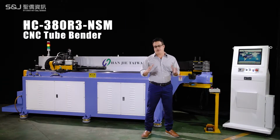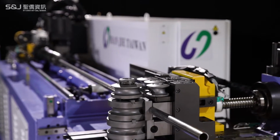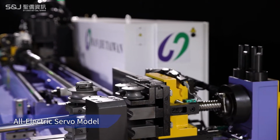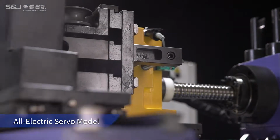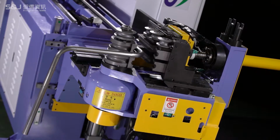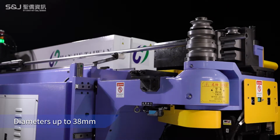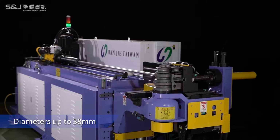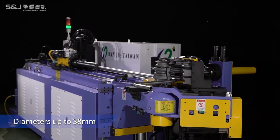Hi, today we're at HAN JIE Machinery and we're checking out one of their newest CNC tube benders, the HC380R3 NSM. This machine is an all-electric servo model with outstanding accuracy, performance, and versatility. The system can handle tubes up to 38 millimeters in diameter and has a max bending radius of 150 millimeters.